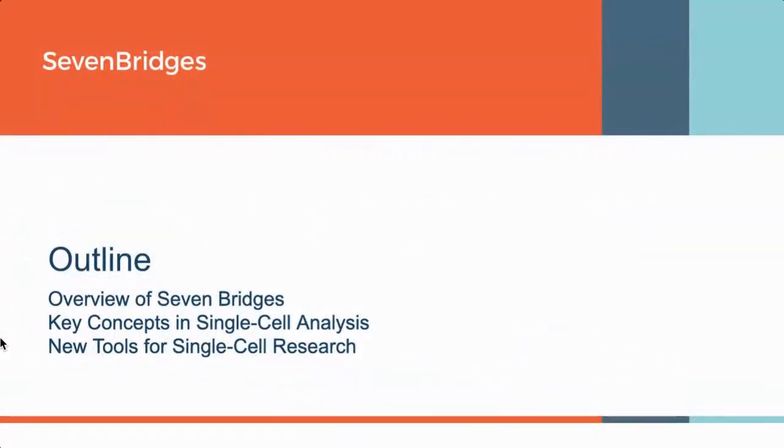So just to give you a sense of where the talk is going, we're going to start with an overview of the platforms, what they are, the capabilities they offer to researchers, and then we'll highlight some of the high-level concepts that are important for working with single-cell data. And then we will go into a deeper dive of the actual tools that we now have available on the platforms for doing single-cell research. And we'll end with some use cases and comparisons and case studies showing the actual tools themselves in use on real single-cell data.